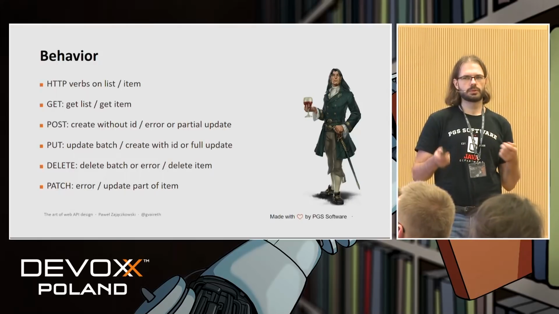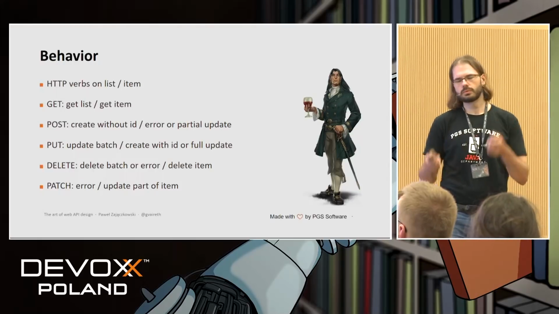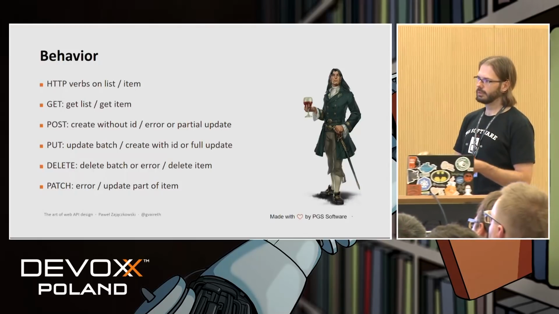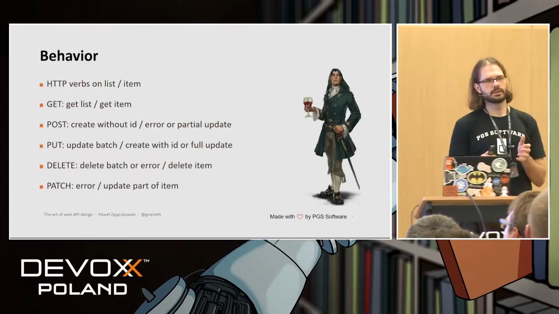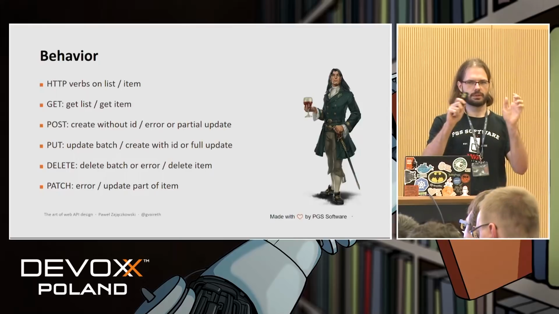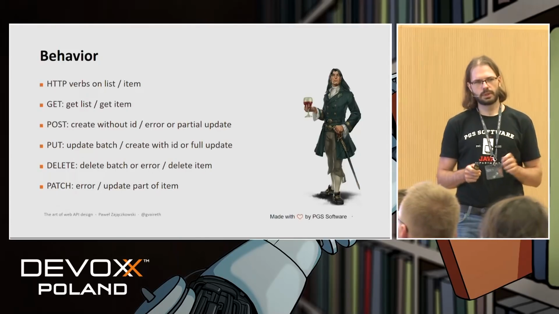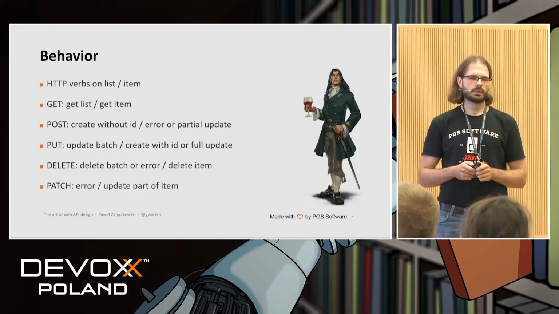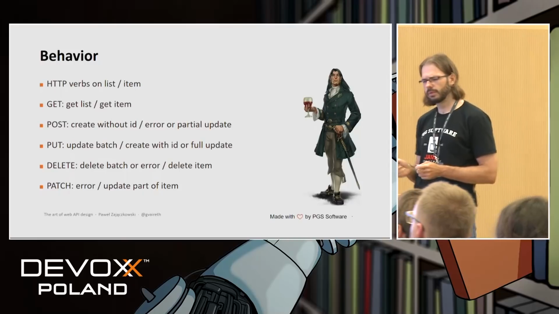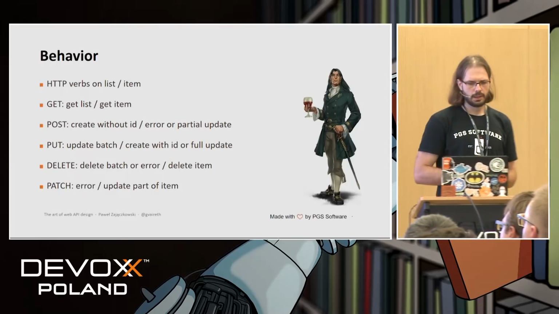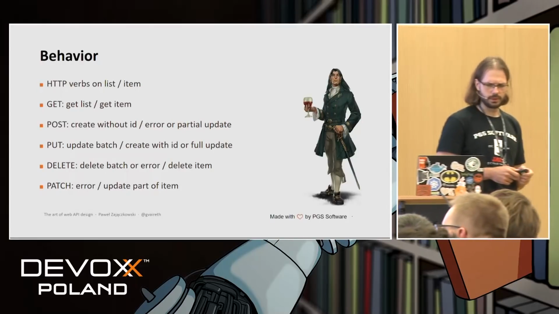And here's the question what to do if the object doesn't exist yet. Well, we can allow to put new objects with a given ID. So doing put on an object which doesn't exist says, hey, there's an object, please put it under this ID I'm providing you. It's a bit tricky because if you let somebody outside of your system create IDs for your entities, you might be in trouble unless you have some kind of good validation or just allow this to be done from internal services. So you have to be careful with that.